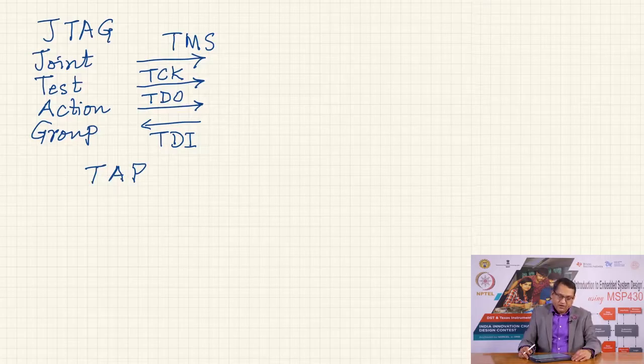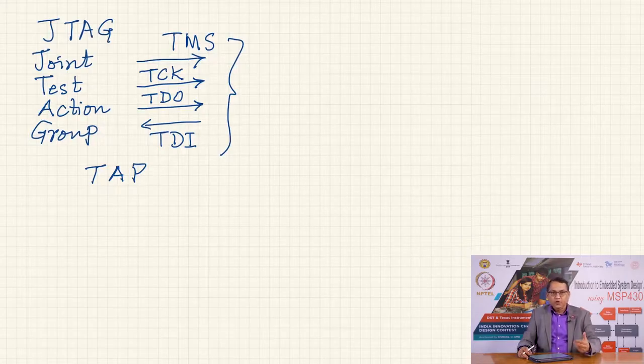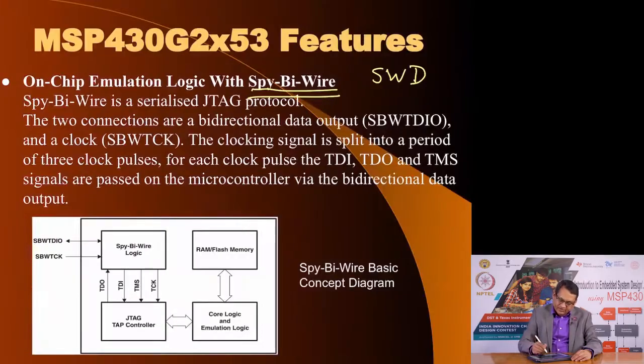Over a period of time, this protocol has been adapted and incorporated in microcontroller units, and MSP430 has embraced it, so you would see some of the pins of MSP430 have JTAG functionality. But because it uses 4 pins, for such microcontrollers where the number of available pins is less, Texas Instruments created a mechanism to use only 2 pins, and out of those 2 pins to recreate the JTAG interface of these 4 pins, and that is the meaning of the Spy-Bi-Wire protocol.